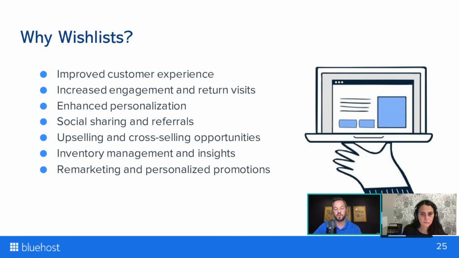Especially if they're on the fence between which items they want to get, they can use their wish list to add a couple different items. They're not sure which one they want to purchase. They want to compare, go back and forth a little bit. They can utilize your wish list for that. It also increases engagement and return visits. If someone adds something to their wish list, then there's a decent chance that they're going to come back at a future time and check out what items they have added. So you benefit from that increased engagement and return visit, and it increases your conversions as well.